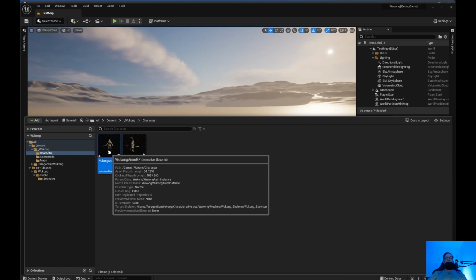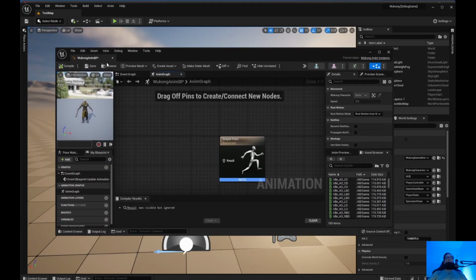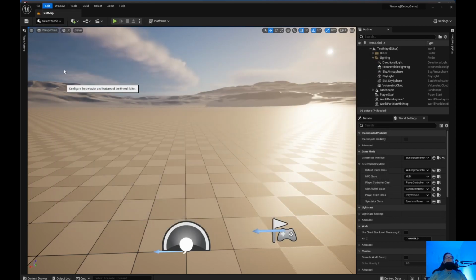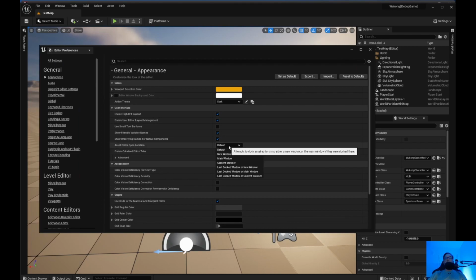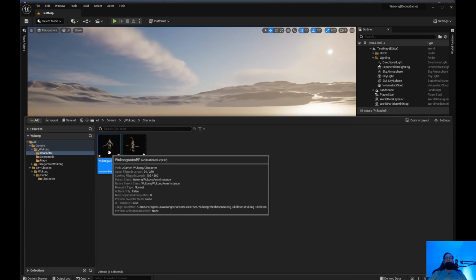So go ahead and double click on that. That will open up. However, it opened up like that, which I'm going to jump into Editor Preferences, go to Open in Main Window. Alrighty. Let's go ahead and reopen this.